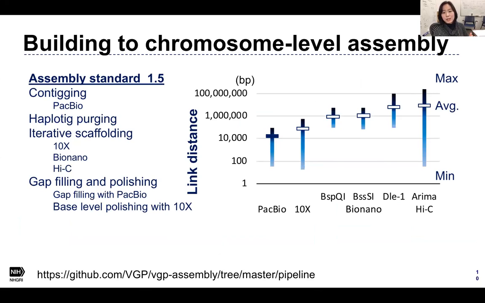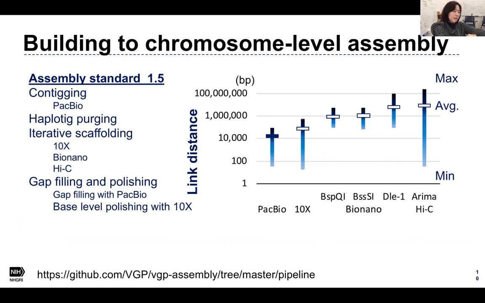Starting from here, we do iterative scaffolding using platforms that give longer linking distances. Here the 10x read molecule length is in the range of 50 kilobase pairs to 100 kilobase pairs. And then we go through the Bionano scaffolding, where the Bionano molecule CMAPs are around a meg or 2 megs.